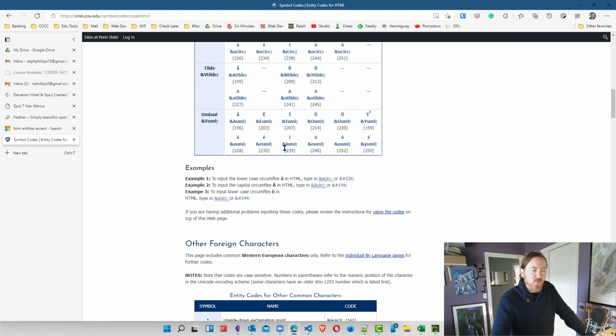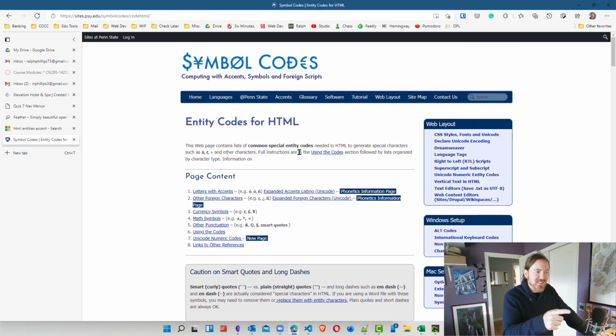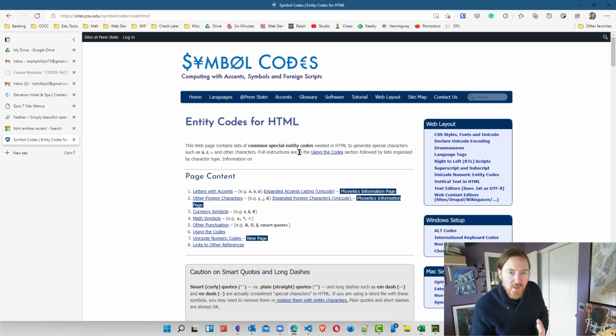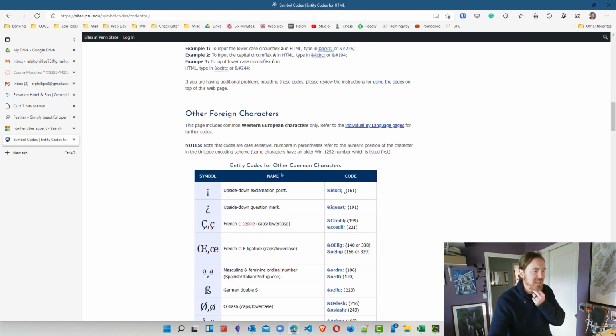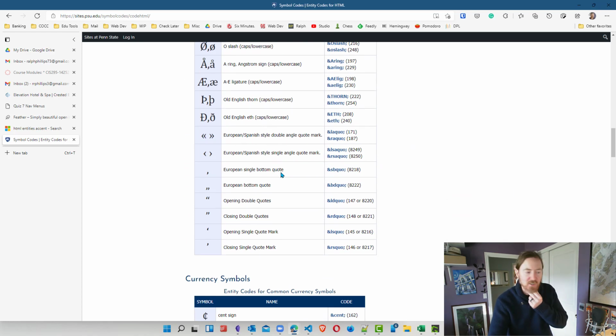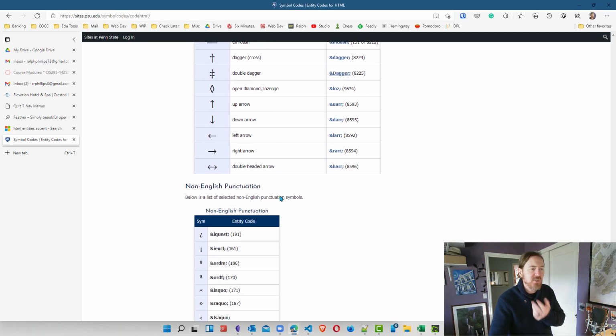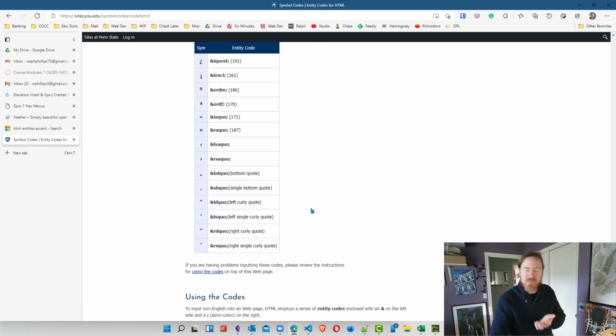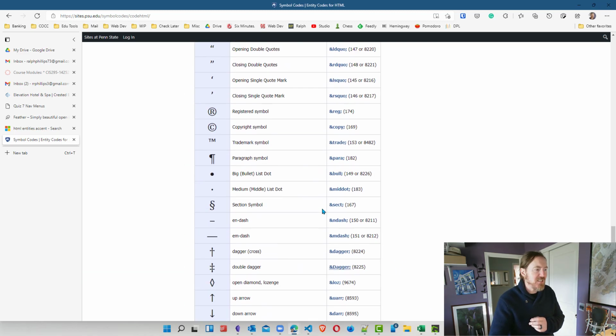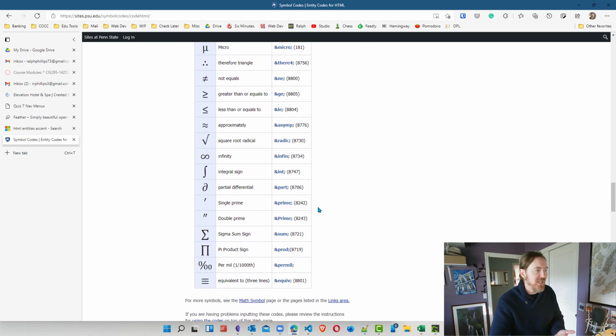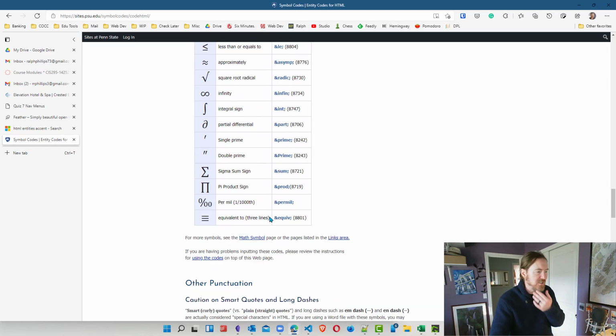Symbol codes. By the way, stuff like this is also neat to put in a web development portfolio. If you've got a web dev portfolio and you offer some little piece of content that other web developers may need to look up, that gets them going to your site. Now, this is obviously pretty big, but clearly these aren't all the entities. They picked entities which maybe they use a lot. There are a lot of math ones, it looks like.